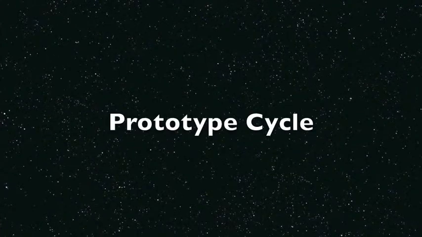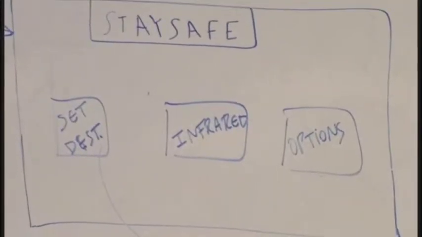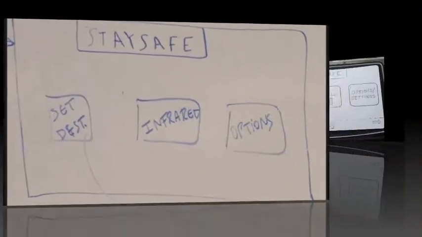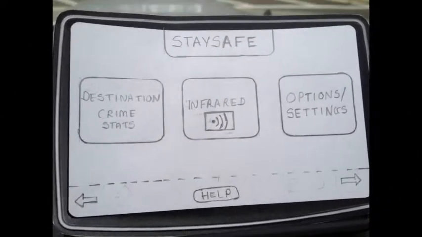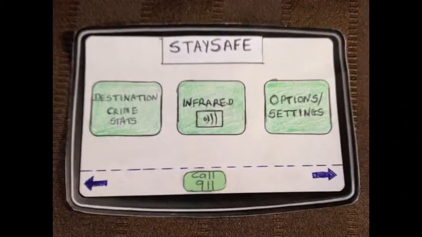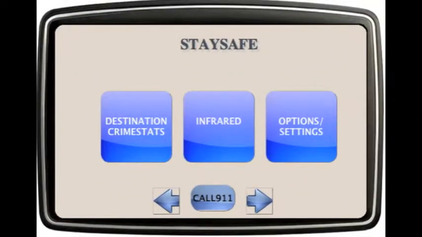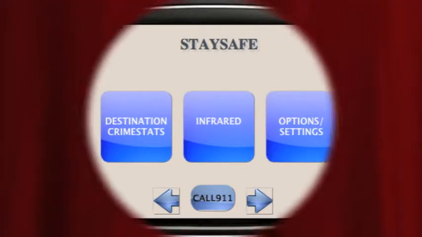Let's now summarize some of the things that we accomplished this semester in our project. We began our project by performing sketching to figure out some of the initial ideas that we wanted to implement. This was the lo-fi prototype that we built. Based on the user feedback that we got from user testing, we improved on those and made our mid-fidelity prototype, and finally our interactive prototype, which as you can see.